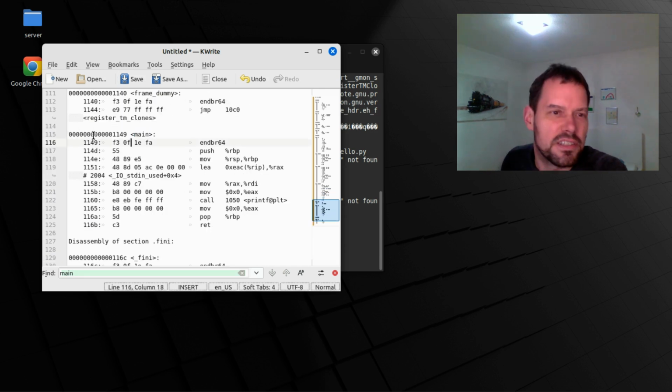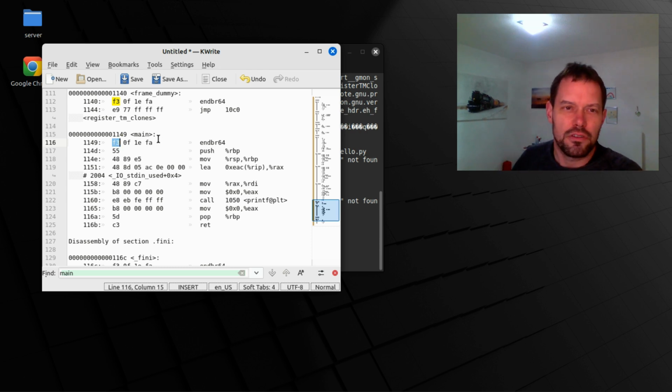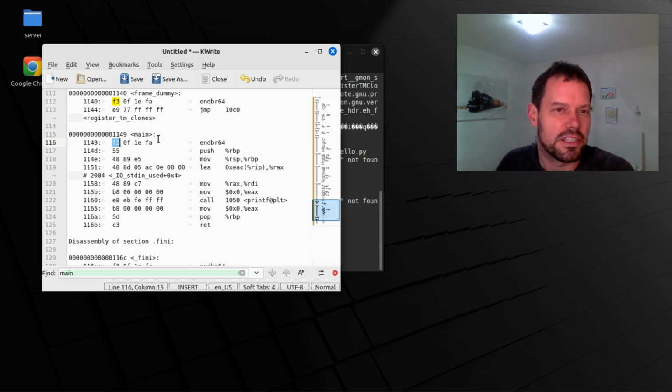And here I see now again the bytes, which are, for example, F3, 0F, 1E, FA, and these are all instructions in machine language. And it is very, very hard to understand them. So there's a kind of intermediate language, which is assembler. So this is what I call machine language, and this is what I call assembler. This sequence of bytes gets translated into the endbr command.